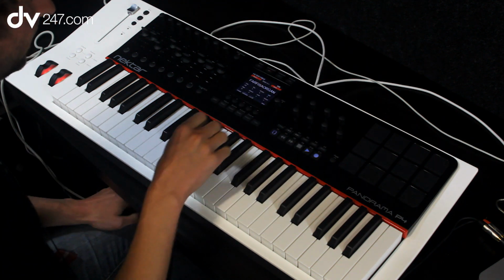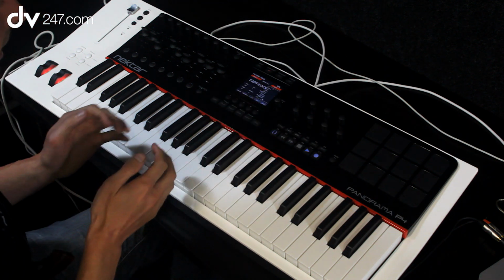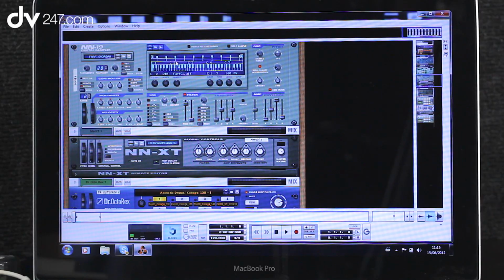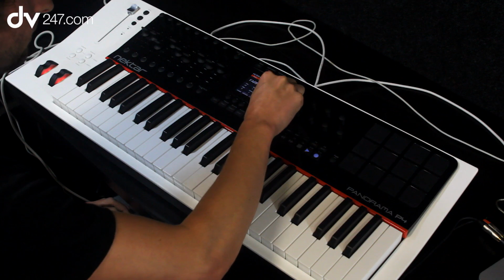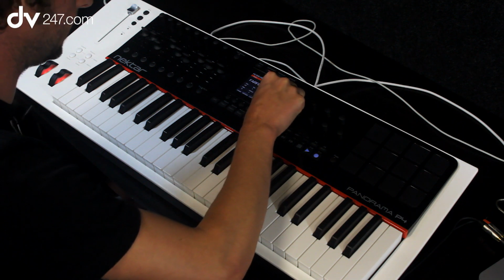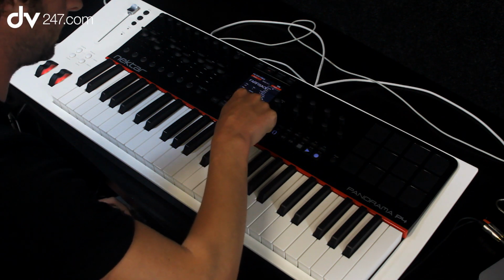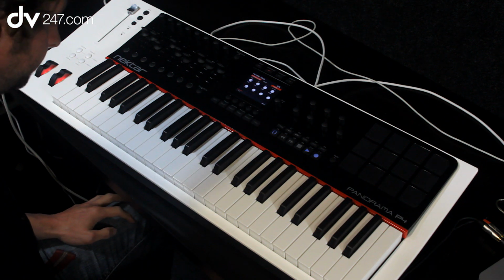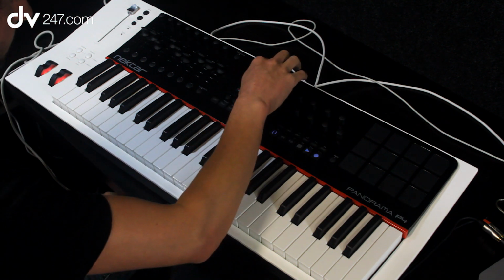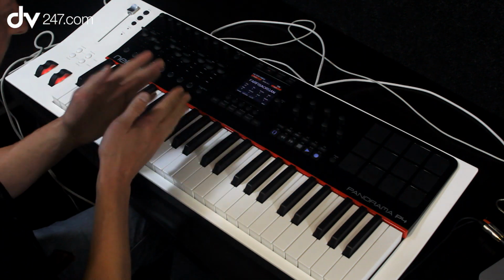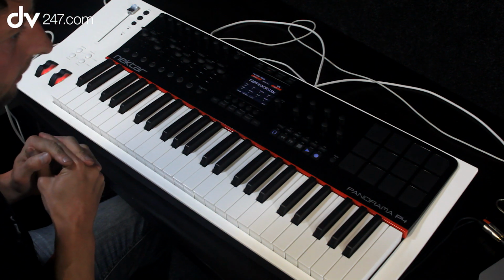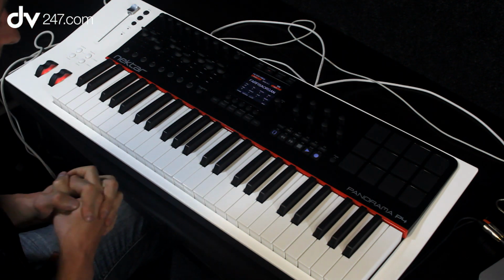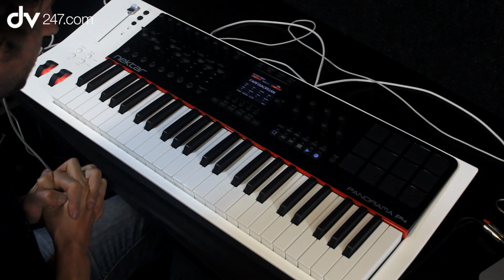If you want to go a little bit deeper, press the menu button again, and once again, every single parameter on that instrument is accessible from this menu, all laid out intuitively. So if I want to deeply edit the filter, select filter, hit edit, enter, and there's all of the filter controls for me. I'll come back to instrument mode in a bit, and we'll look at how you can create instruments on the fly without touching the QWERTY keyboard.